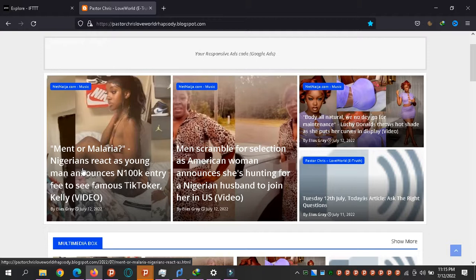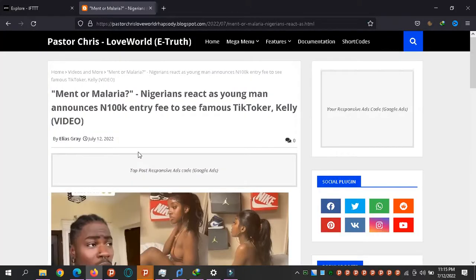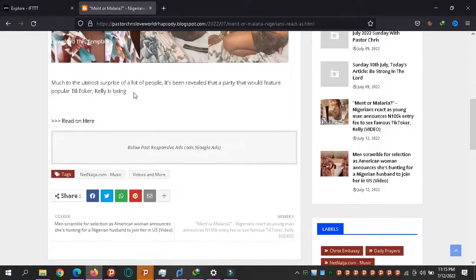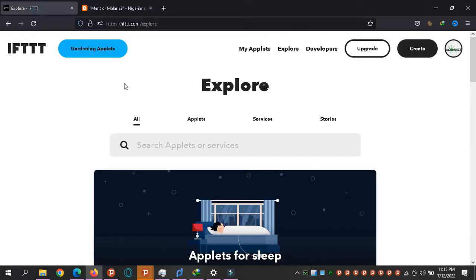from the source. If I click, this is very few lines, as you can see. It stops here. We don't take it to NetNinja. So, it didn't get me the full feed. That's why I said IFTTT does not do that.